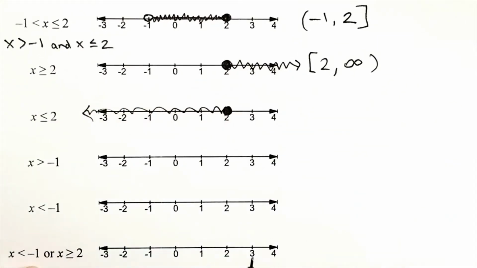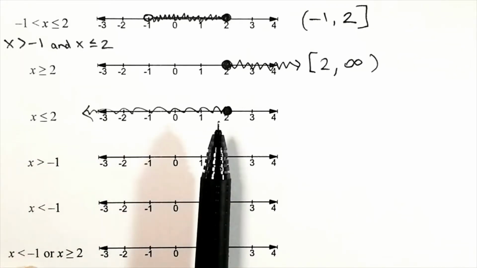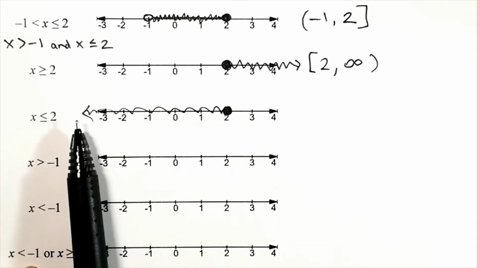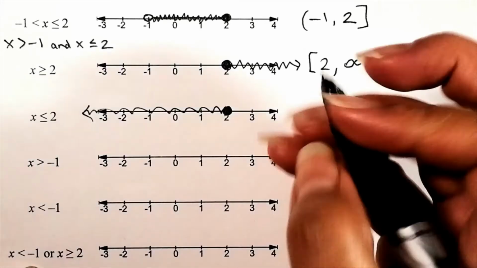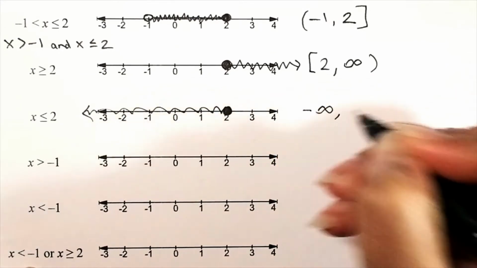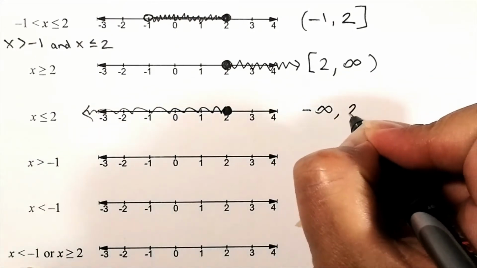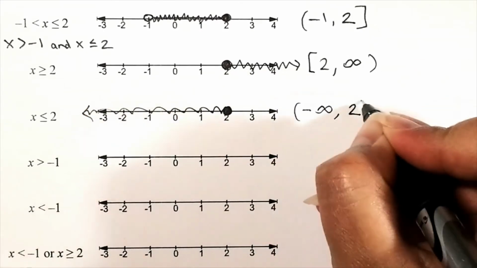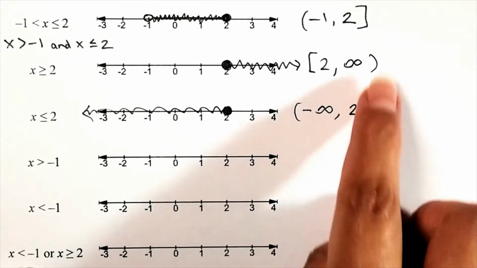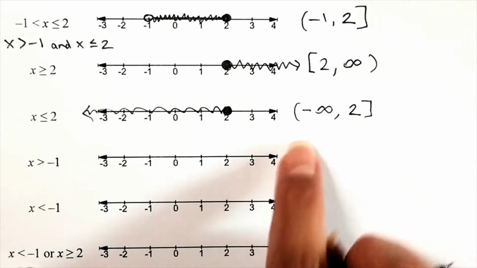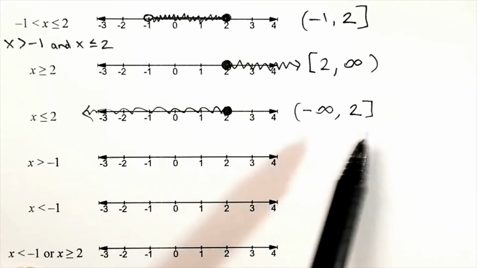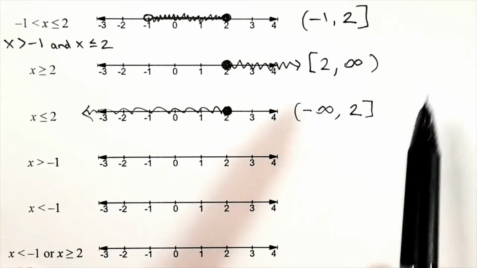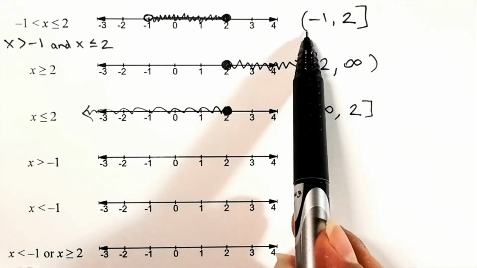Interval notation goes from left to right. We graph the numbers that start here and end there. So we start at nowhere, but we're coming from the negative side, so it's going to be the interval from negative infinity to 2. So we graph the numbers from negative infinity to 2, where 2 is included. So remember, infinities, whether positive or negative, always get parentheses because they don't represent specific numbers. And that other endpoint, well, it's graphed, so it's a bracket. So remember, brackets if you're in, parentheses if you're out.